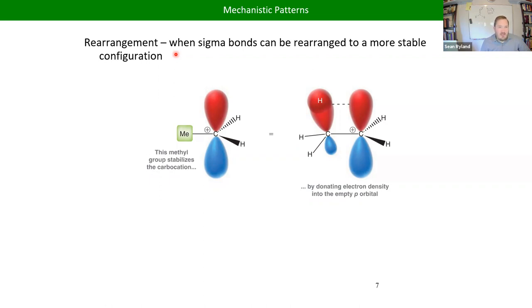It can be something like methyl cyclobutane. Methyl cyclobutane is not going to be a very stable molecule, right? Cyclobutane is only going to have four sides. It's going to have a lot of strain energy. If you had methyl cyclobutane, you have enough carbons and hydrogens that you could just rearrange it to be cyclopentane. You have all the same pieces and the same molecular formula as cyclopentane. So if you have methyl cyclobutane, it will frequently rearrange itself to turn into cyclopentane just by moving a couple sigma bonds. You move a hydrogen over one spot, you move a carbon over one spot, and you go from something that's got a lot of strain energy to something that's got a much bigger ring and is a lot more stable. And so anytime that can happen, that's called a rearrangement.